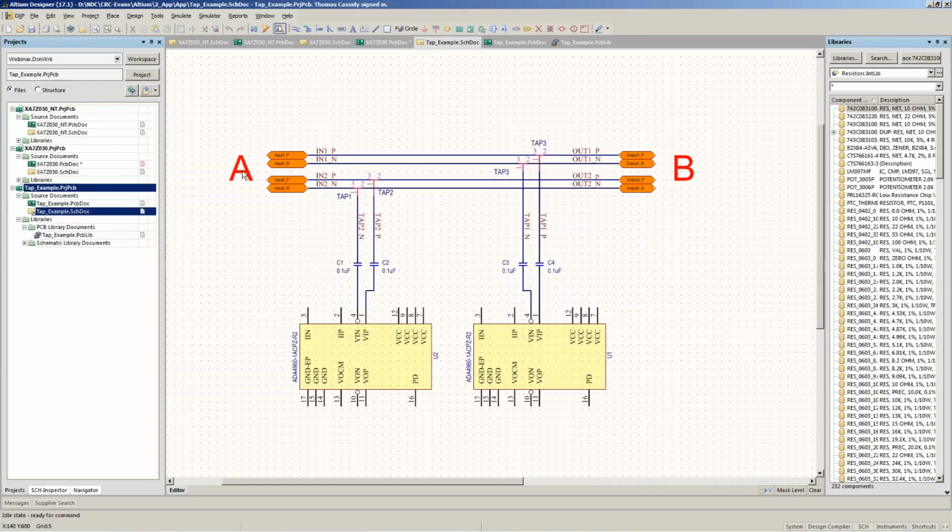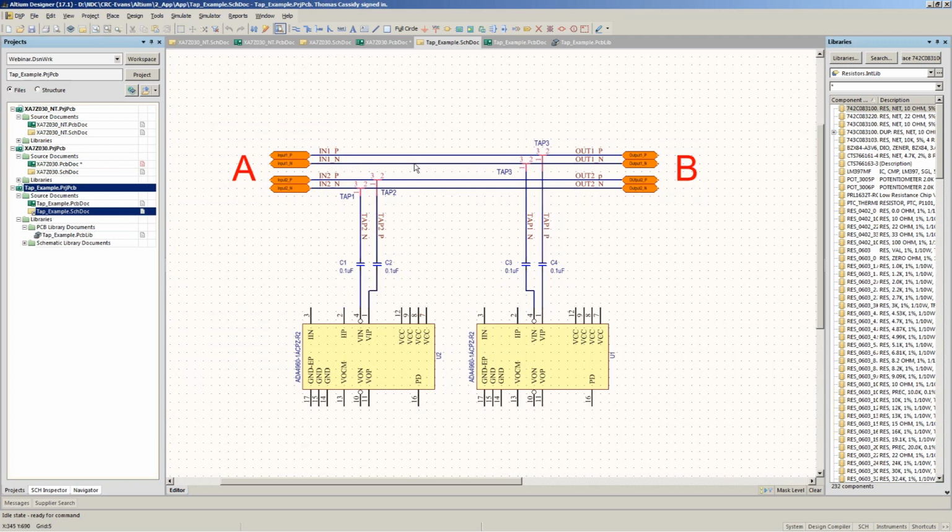So here's a quick example. I have a source A and a destination B. I've got some high-speed signals going across some differential pairs, although I didn't mark them as such. And these signals in this design happen to be, you needed to maintain the phase relationship between the signals. So length tuning was not just for timing, but it was also for phase. You wanted them to both arrive at the same time or you'd get some phase shift.